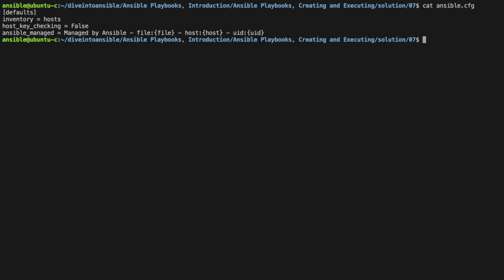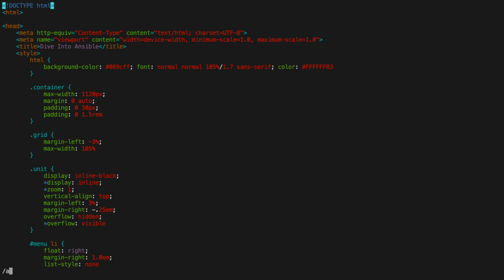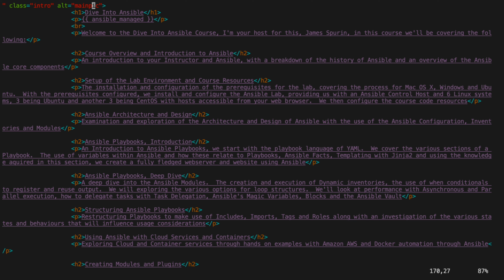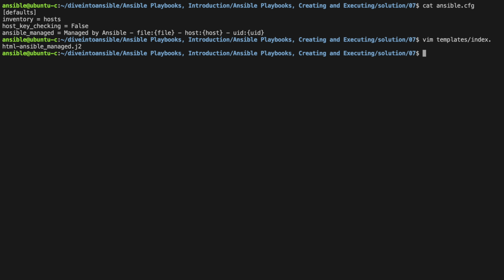And if we take a look at the actual template file that we've changed to, you can see that we've actually injected this into the template. So we will have dive into Ansible, and then right underneath that, we should have a section relating to what we just saw in the ansible.cfg file. Let's run this and give this a try.